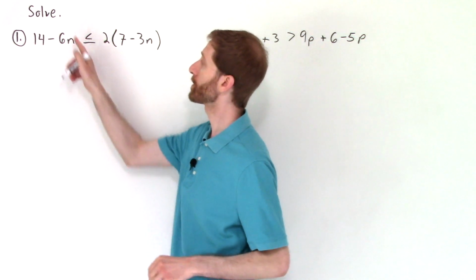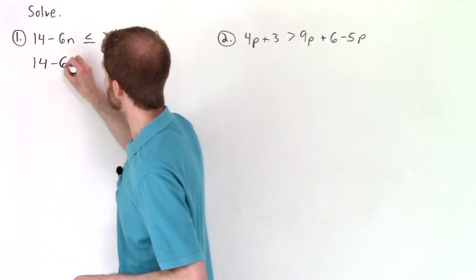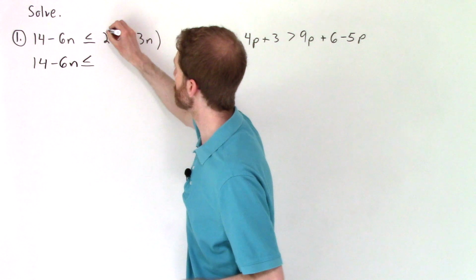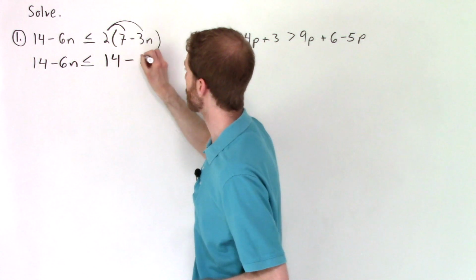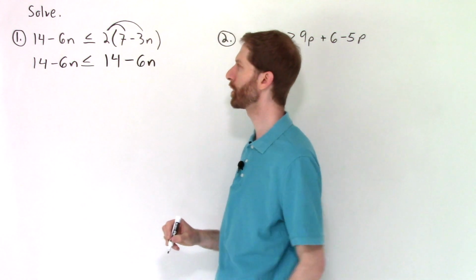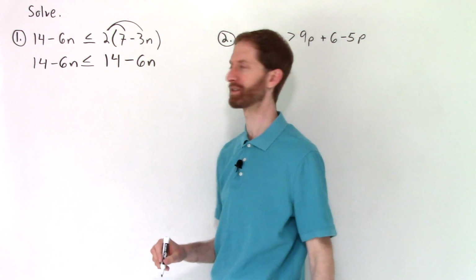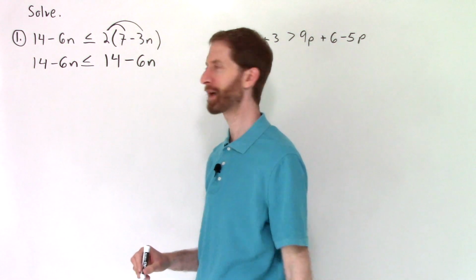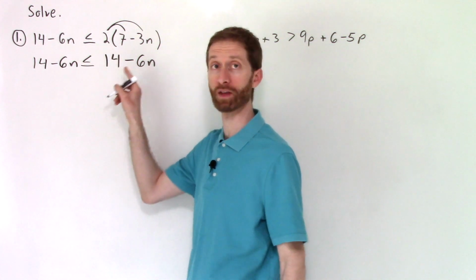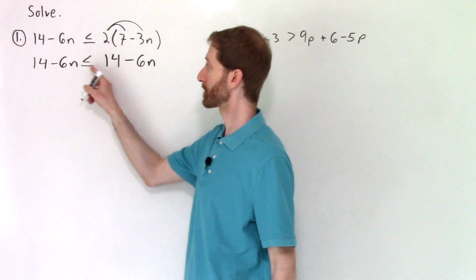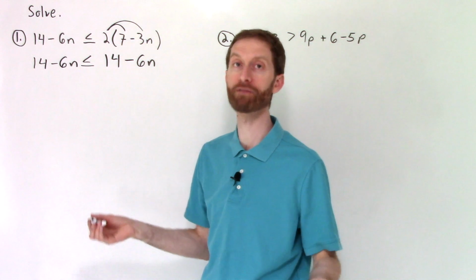So we have nothing we can do on the left-hand side to start, but we can distribute on the right-hand side. So I copy 14 minus 6n is less than or equal to, and then I distribute 2 to each term. 2 times 7 is 14. 2 times negative 3 is negative 6n. Okay, so now from here, wait a second. That's the same exact expression on both sides. So I'll keep going one step further, but the same thing is always going to be equal to the same thing. So if I say blah is less than or equal to blah, they're both blah, right? So they're both equal to each other for any n value we plug in.